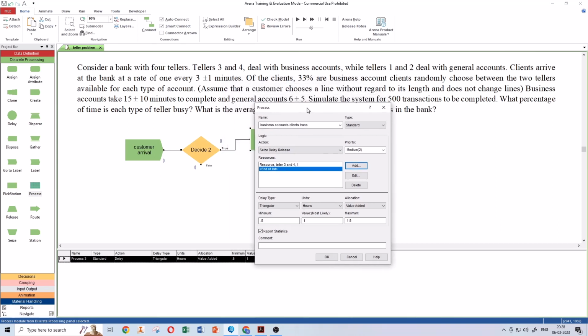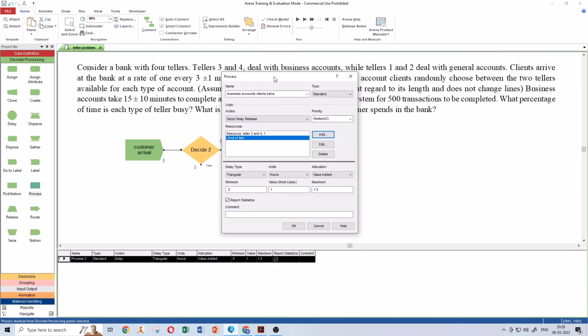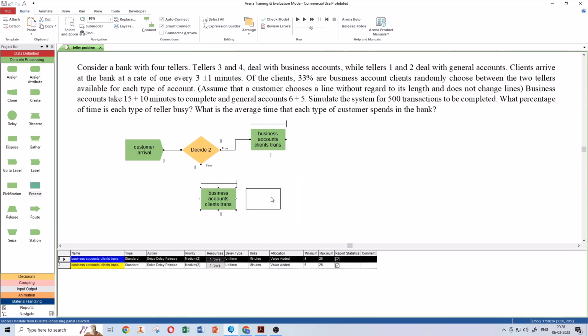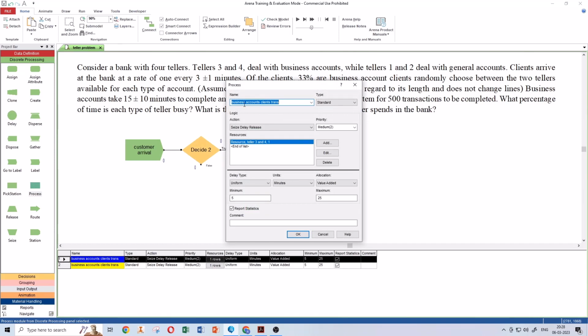The time taken for the business account is 15 plus or minus 10 minutes. So let me give this also as uniform in minutes. 15 minus 10, that is 5. 15 plus 10, that is 25. OK for this. Similarly, I'll duplicate this and make it general accounts client transaction.